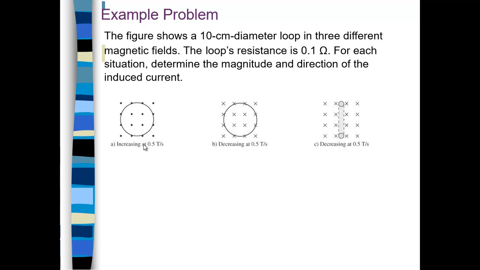Now, in C, your current loop is actually pointing in the same direction as your magnetic field. Whenever the loop is oriented in the same direction as your magnetic field, then your magnetic flux through that loop is going to be zero. So if your magnetic flux through the loop is zero, it doesn't matter if your magnetic field is changing or not, and the current in the loop would be zero.